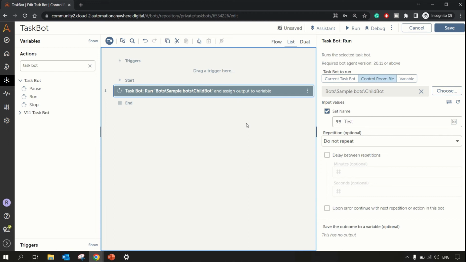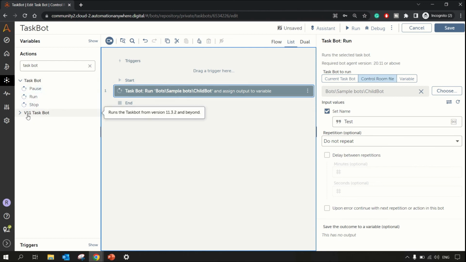Then you can create another separate child bot for doing certain data processing, data massaging, or getting data from the API. So you can create different modules, and those modules will act as your single task bots. And then from a separate parent task, you can just plug those tasks. And for plugging those tasks or calling that task from within the flow, you can use this task bot run action.